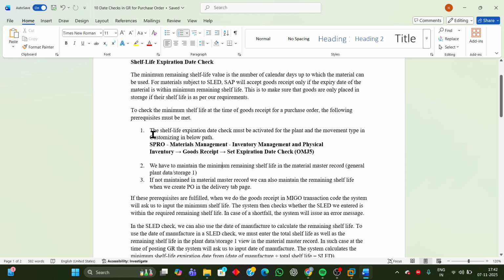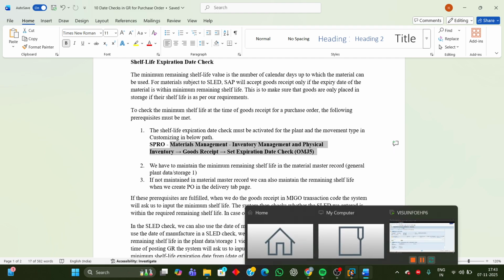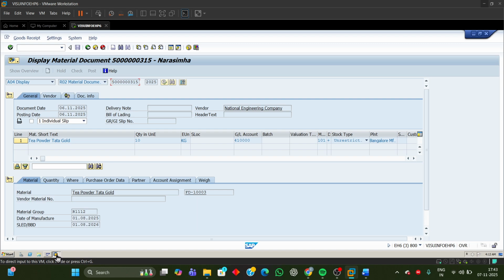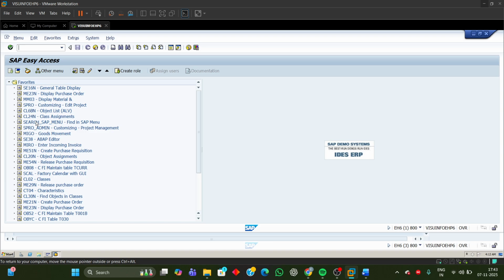The first one is the shelf life expiration date check must be activated for the plant and the movement type in customizing in SPRO. That is in the path material management, inventory management and physical inventory, goods receipt, set expiration date check. Okay, now let us go to SAP system and I will show you where this configuration is.